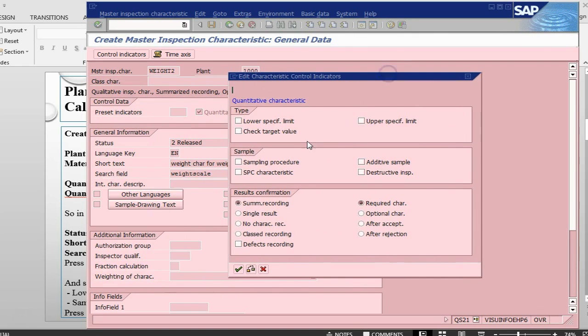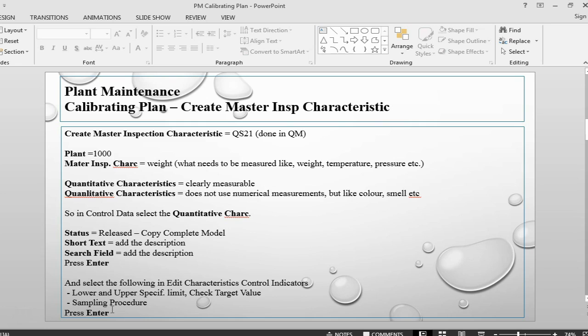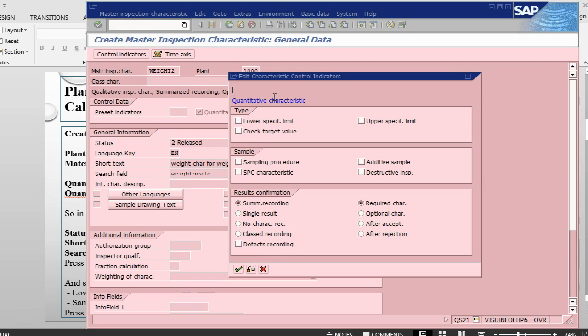So now what we want to do is we want to say, okay, what sort of characteristic control indicators do we need? We say, okay, we need a lower limit, the target limit, and an upper limit.